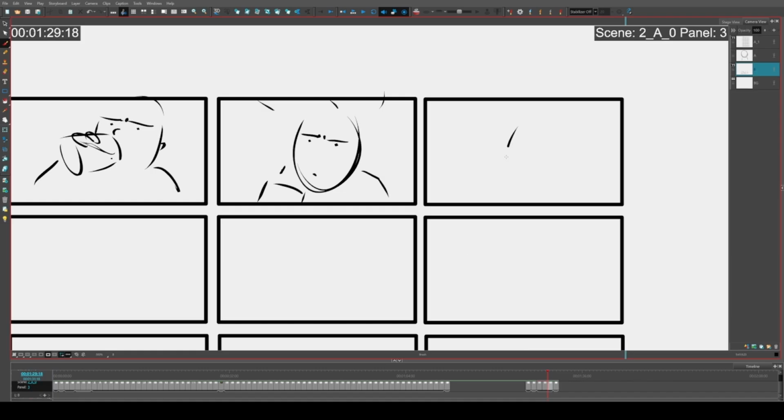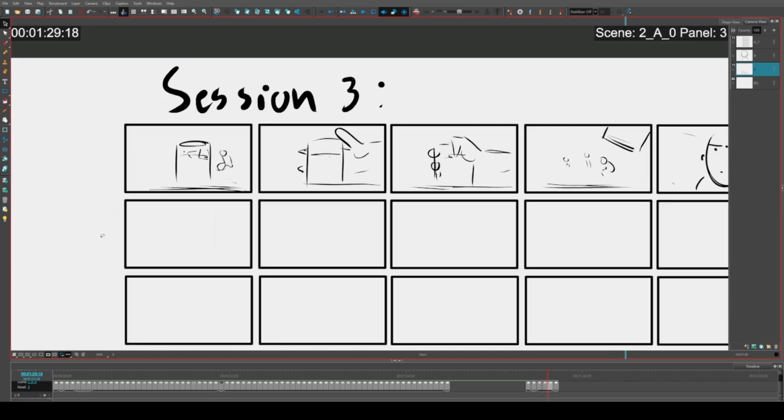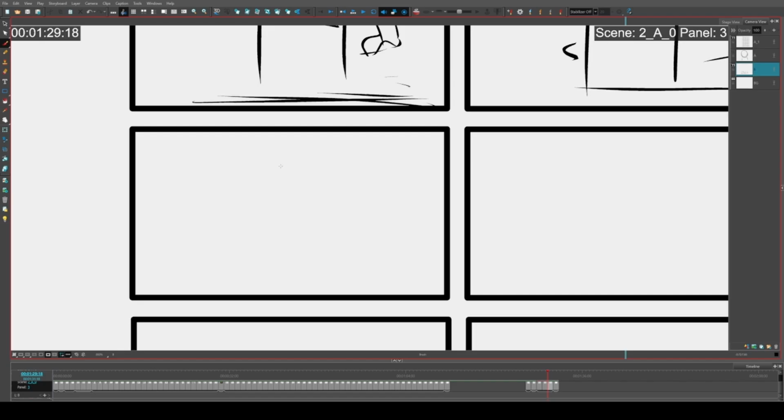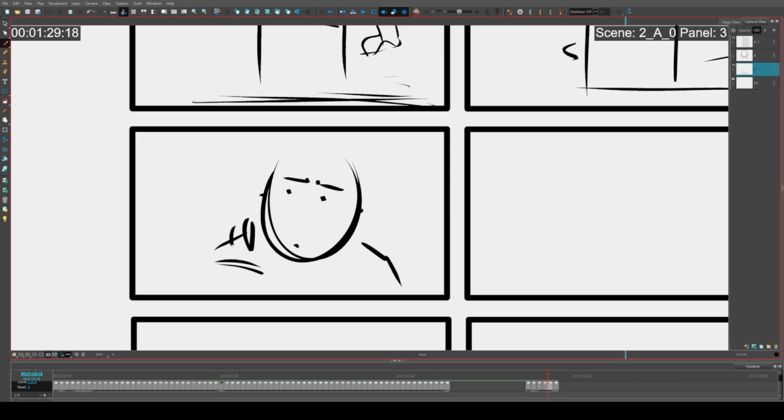Then what we're going to have is someone from screen left is going to walk in, and sorry, I want him to have a little bit more of his body in frame, and then he's not going to react, but someone's going to place their hand on his shoulder as they're walking by.